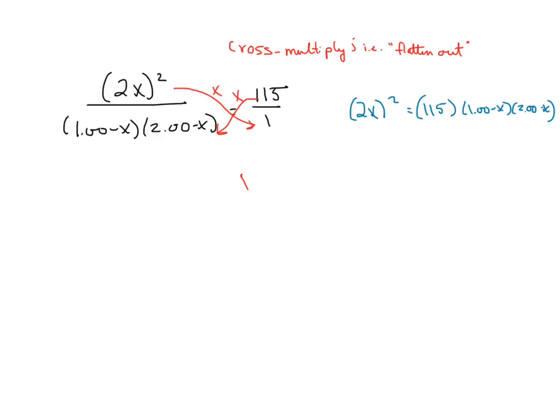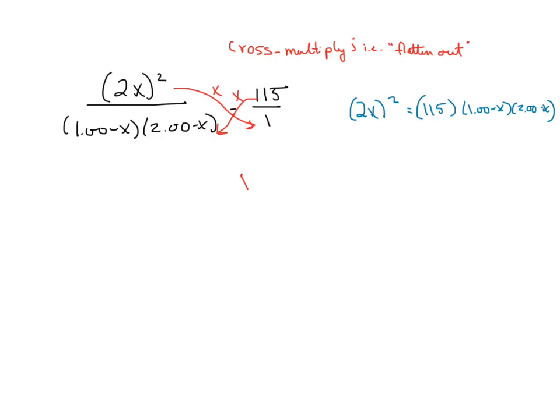So I end up on the left side with 2x quantity squared. Don't forget the squared. I can't tell you how much this is really going to help you if this works for you. Actually, you won't have to do this part, but you'll have to understand this part. Then I take the 115, and it's multiplied by the molar concentrations of your H2 and your F2. Okay? I flattened it out.